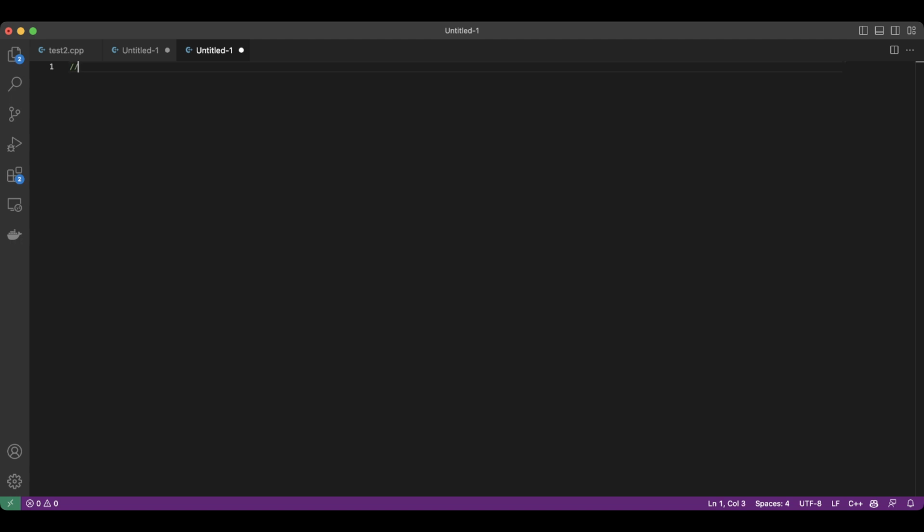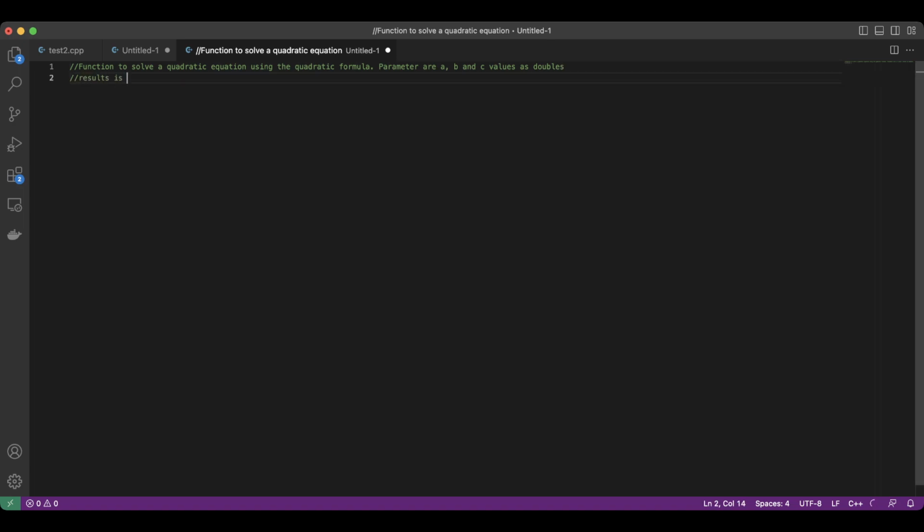So for example, if I put in a comment saying function to solve a quadratic equation using the quadratic formula, parameters are a, b and c values as doubles, result is through a double star parameter, which must be at least 2 elements long.